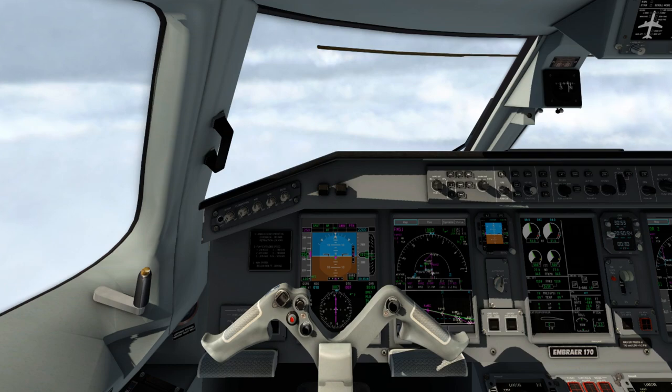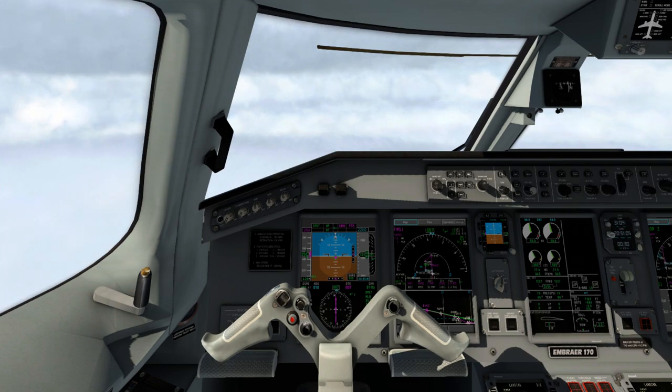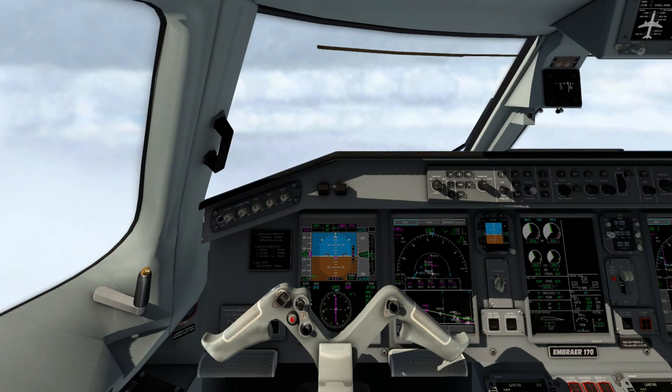The big waypoint will be Popeye, because that's when we've got to start slowing down and start turning in to our final approach. As we start approaching, there are several things that are going to happen in quite quick succession — I'll be talking through it of course, but I want to make sure you know what's coming before we get there.